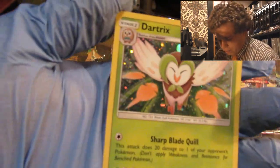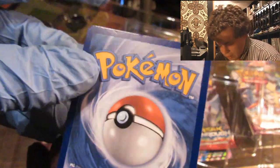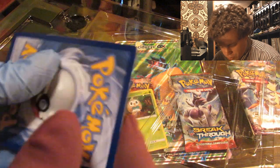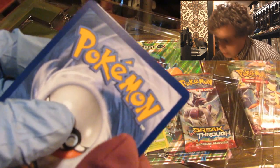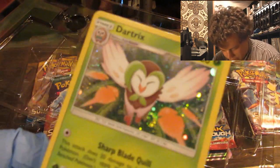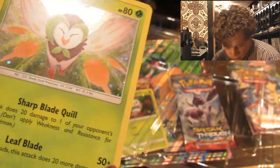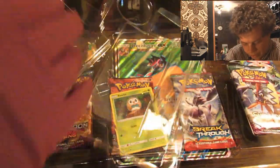My ghosts are trying to communicate with me. We get the Dartrix, which is a really nice holo card. It came out pretty clean — a little corner damage from existence. It's a really nice card. I like the artwork. Hooting in, hooting out. I'm going to put that card over there as we try to get the full art out.